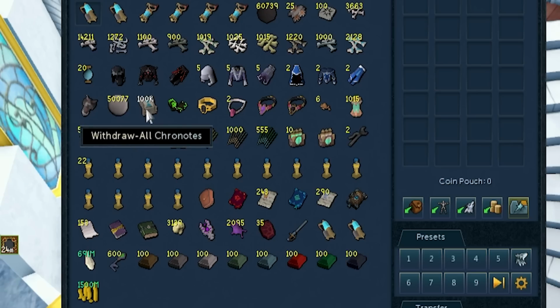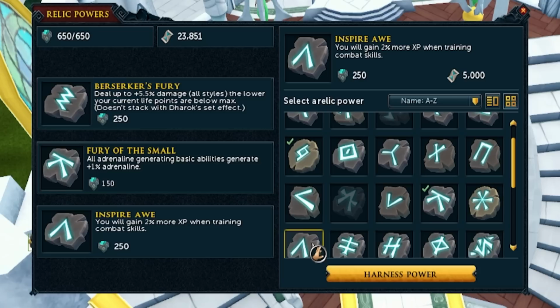I got some Chronotes. So, Chronotes go into what I'm going to be doing for my Relic setup. For my Relic setup, personally, I'm going to be using Berserker's Fury because, obviously, that is really, really strong, especially if I'm using my life to keep alive my minions. My HP is never really going to be full, which means I'm always going to get a buff from Berserker's Fury. Fury of the Small is just a great perk. I'm going to get extra adrenaline from that.